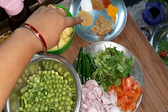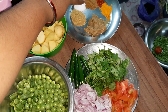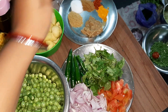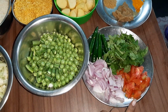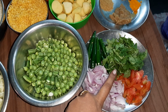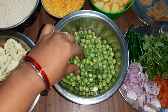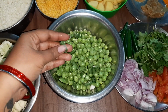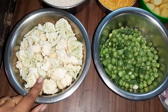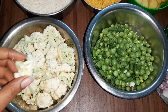Ginger garlic paste, coriander powder, salt, cumin powder, little bit red chili powder, turmeric powder. Here I have chopped 1 tomato, 1 big onion, 4 green chilies, little bit coriander leaves for garnishing. Here I've taken little bit green peas, along with it some green beans, French beans. Here I have taken small cauliflower, and I have taken out the florets into small pieces.